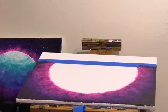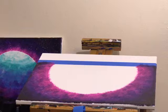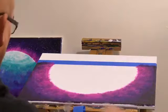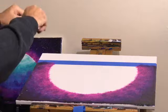So you can kind of see the sky that I just did, and my painting is upside down right now. You can use your fan brush. If you don't have a fan brush, you can use an angle brush like this, a larger style house brush, anything with fairly stiff bristle. Okay? What I've done here is made a pool of white, and I'm using my palette knife, and I'm gonna rake down and put stars in the sky. And I'll show you guys this in a second. But I want to keep it flat.